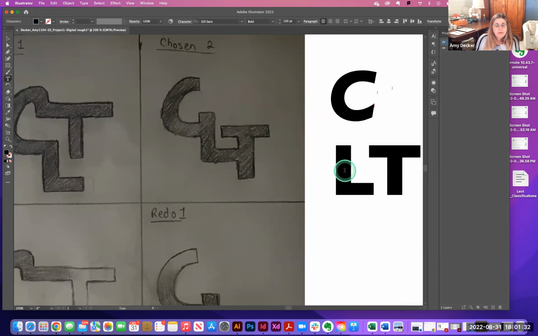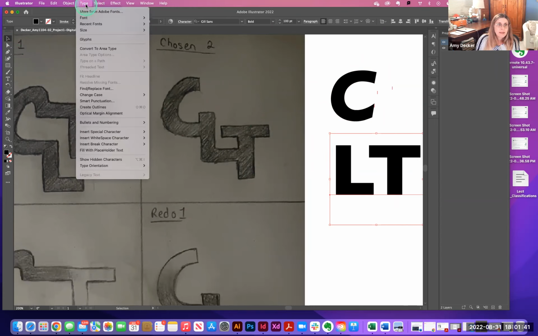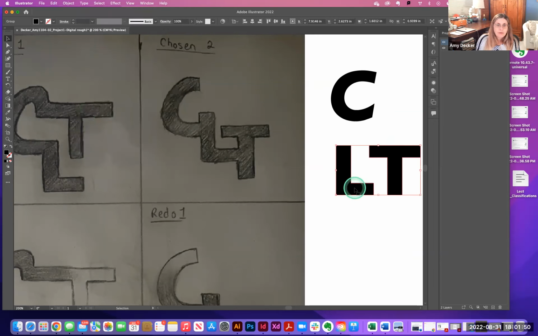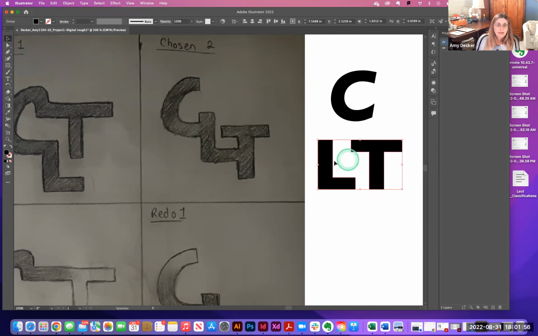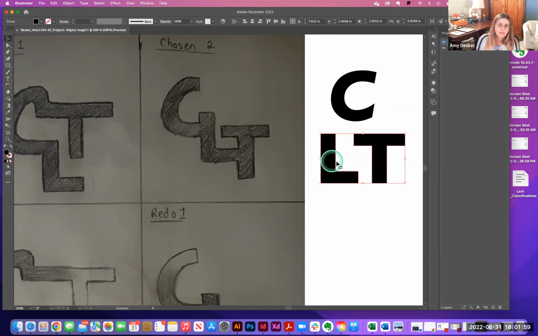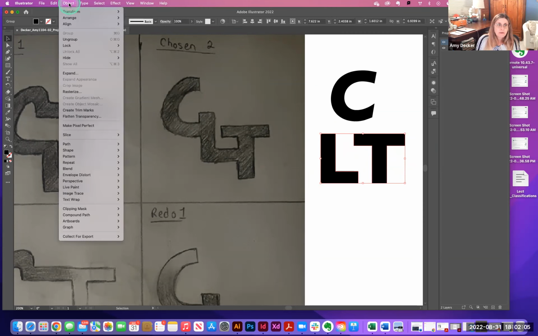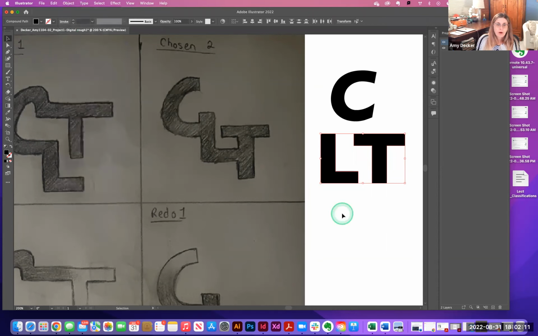So same thing over here. This is still a typeface down here. So I'm using the direct selection tool. I've selected this. I'm going to go back up to type, create outlines. And now you can see this too is outline. Now these two, because they were together on the same line, are stuck together. How do I get them unstuck? I go up to object and ungroup. Now I click off. Now I can click on each one of these separately.